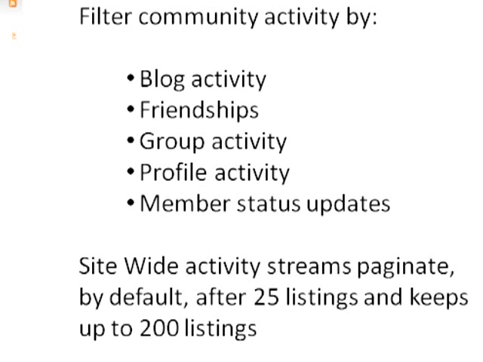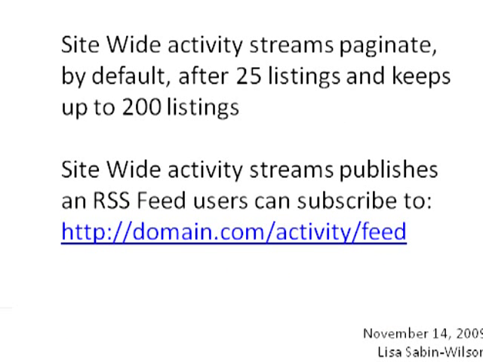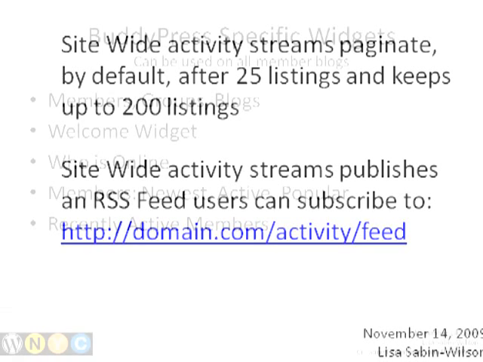So if you just want to see who is updating their status and what they're updating their status with, then you go to the site-wide activity stream, click on the status button, and you're able to view members within the community and what they're having to say within their status updates. Same for blogs. You can view recent posts and comments.